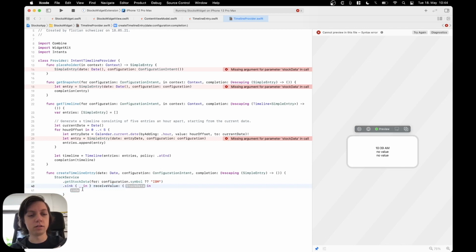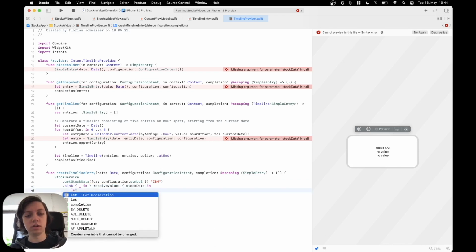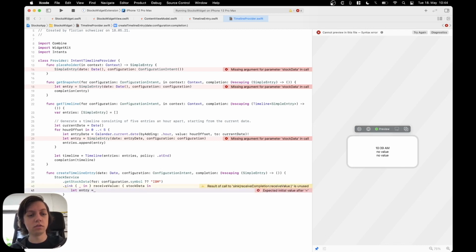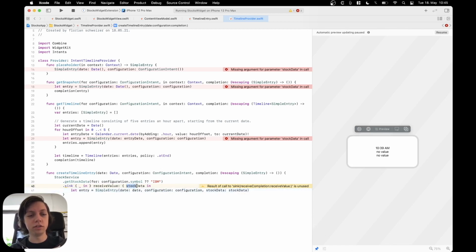Let's just care about what happens when we get some stock data in. So let's create an entry. So let entry equals a SimpleEntry with the date that we got, with the configuration that we got, and with the stock data that we just received here.